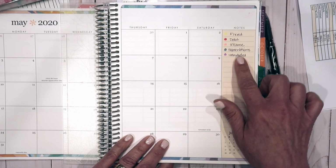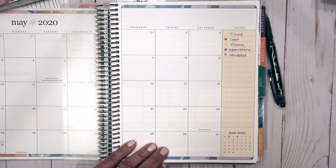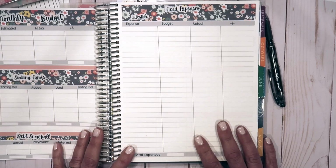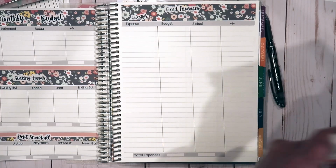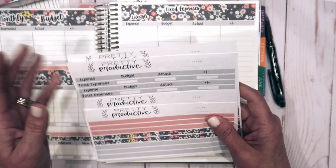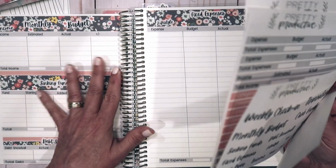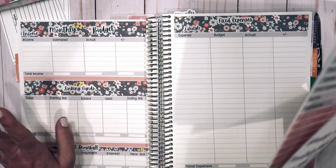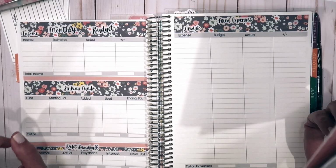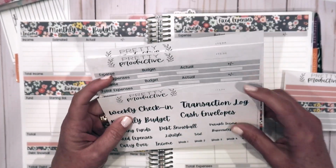Okay, so here's my coding for this month. I'm going to be using a newer kit from our shop. And I won't make you sit here while I put my kits down, because it takes forever. I cannot put a sticker down straight to save my life. It is all removable matte, so that is a saving grace, because you can lift it up and put it down many times. So this is the kit.